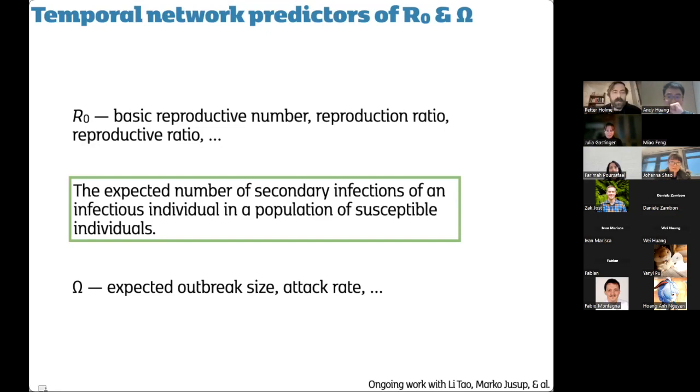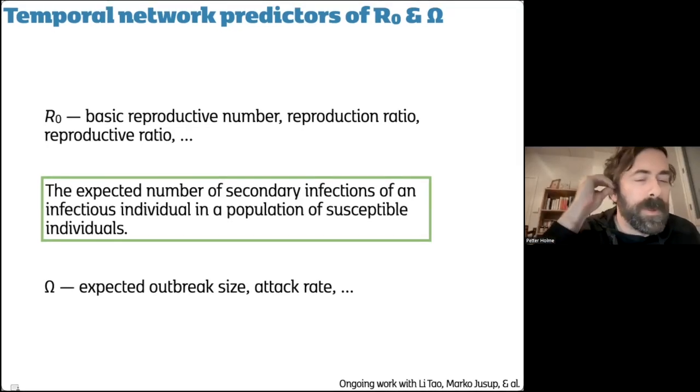Anyway, this is about a more no-brain approach to finding what is the most important structure. Essentially, just measure everything and run some regularized regression feature extraction to find the important features. It relates to R naught, the basic reproductive number, which describes the very beginning of an outbreak. I think COVID taught us all this terminology, so I don't have to explain it. But essentially, it describes how many people the first infected person is expected to infect.